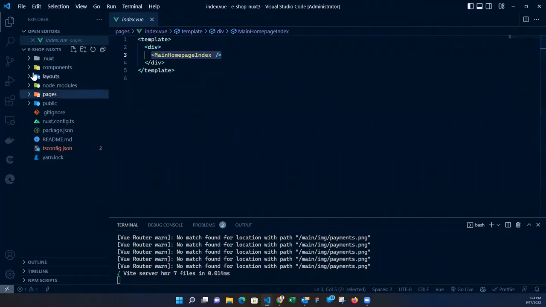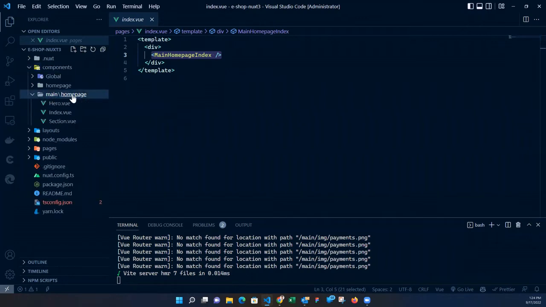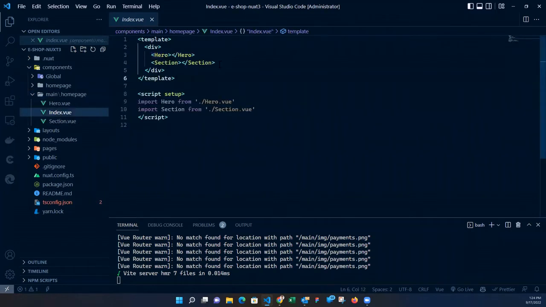So now if we go to components, let's only focus on main. We have this main folder, where we have this homepage folder. Here we have this index.view file, which will hold all the other components that we have in this page. We can put all those other components one by one in the same folder, so that we don't have to go back to another folder and do all those things.